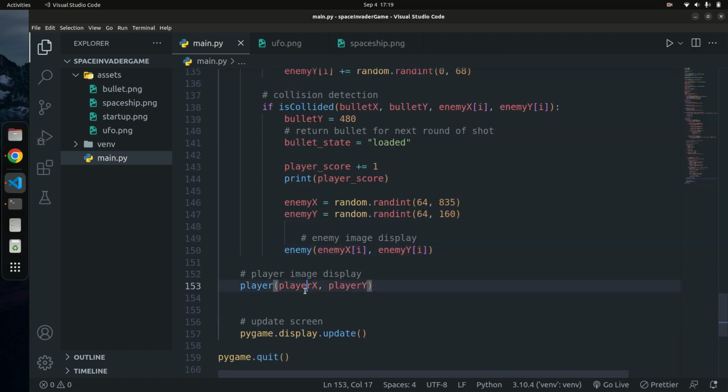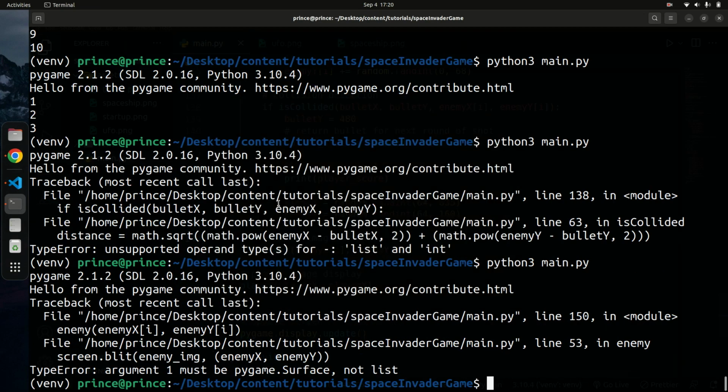So make sure that this is outside of this if statement and is on the main line with if, the same indentation as the if statement above here. Okay, and let me just fix this. Hopefully we don't have any more errors. So we have one more error. It says that argument 1 must be a pygame Surface, not a list.